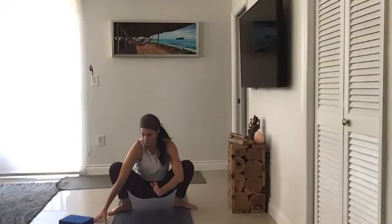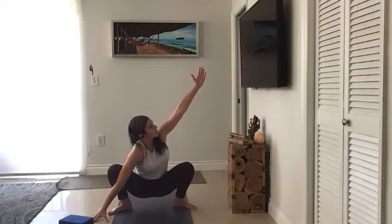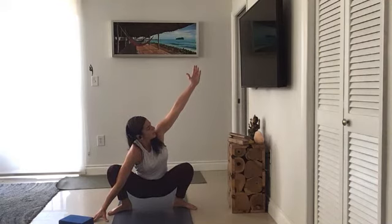Place your hands together. Open your knees. Open your chest. Elongate your spine. Inhale. And now bring your right hand in front of your right foot and open your left hand. Look to your thumb. Inhale and exhale.